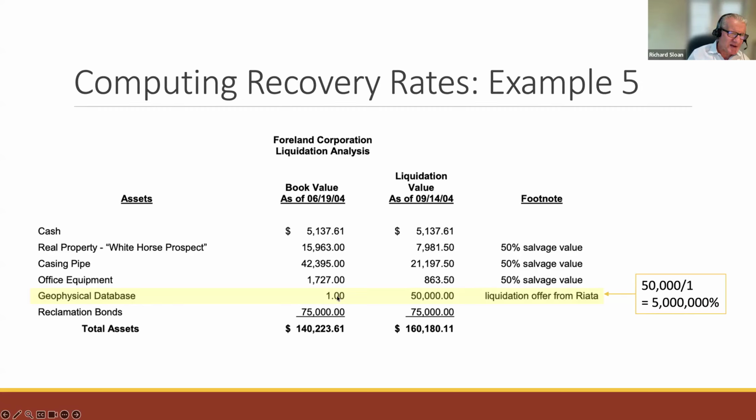We suspect, though we don't know for sure, that whoever did the liquidation analysis just thought, oh, I'll just put $1 there to put something there, like a token amount. They weren't ever thinking that someone would come along and try to compute a recovery rate from it. But I think this really highlights the problem of apples to oranges: the recovery of all the intangibles versus the book value of only the purchased intangibles.